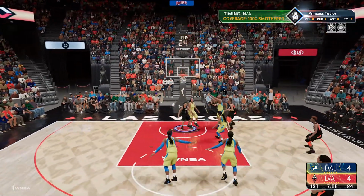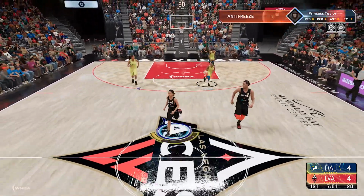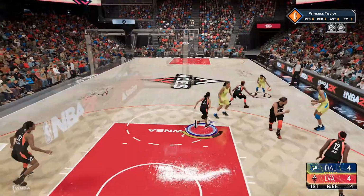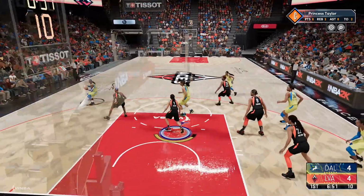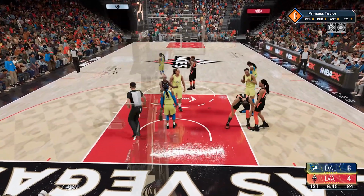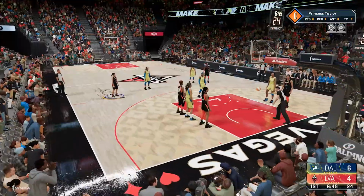Here's Taylor. The shot's off that time. Some solid defense from Satou Sabally. She might want to maybe defer for a while. She's had her chances this quarter, but nothing's fallen. Outside, Agunbowale. It goes as the official calls the foul. Count it, and she'll shoot one more at the line.